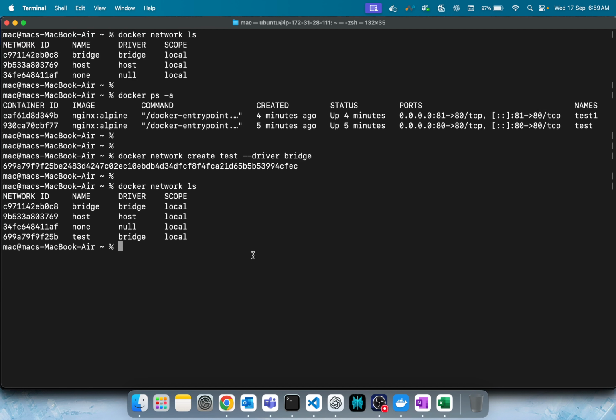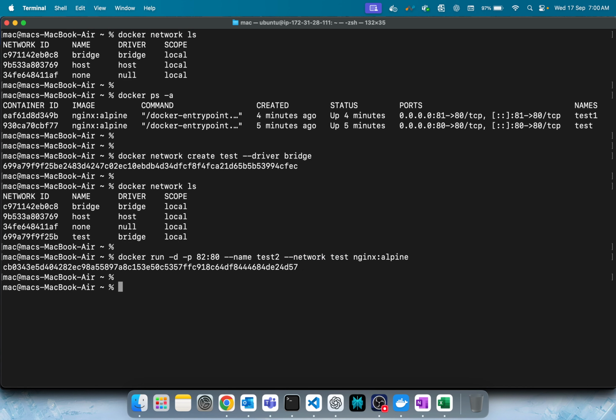Now, if you want to run your container in the network you created, you have to pass an argument. Same thing: docker run -d -p and so on, test2, with the network argument. What is the network name? Test. See, this argument we need to pass, and then the image name.